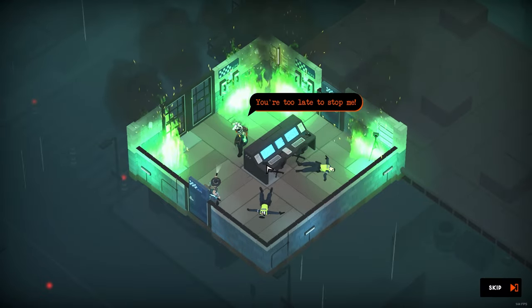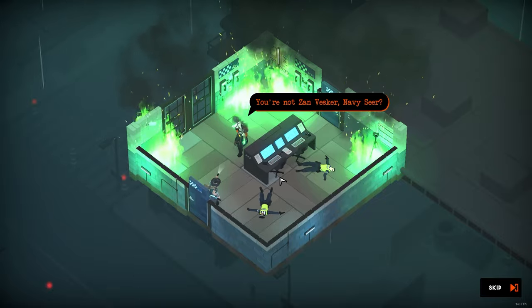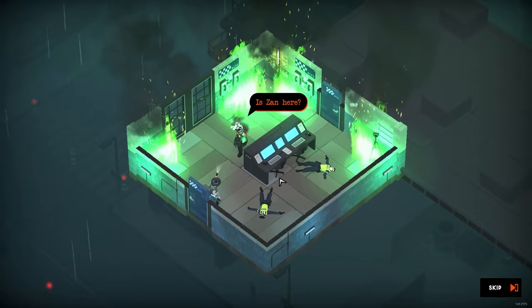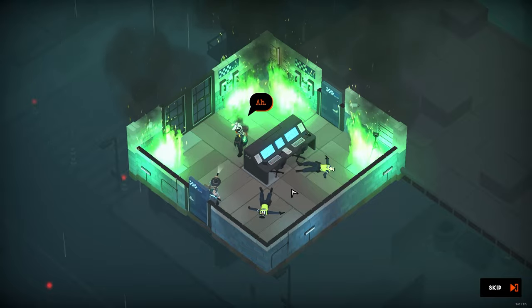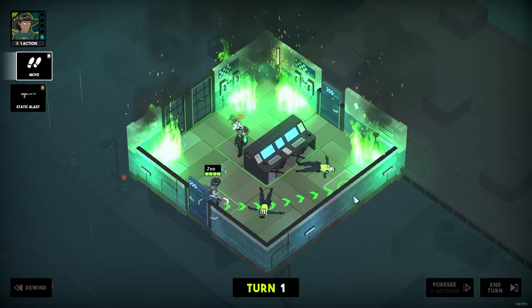Who's this? I don't know who you are. Oh. You're not Zan Vesca, Navy Seer. No, my name's Jen. Is Zan here? I don't think so. I haven't seen him in years. Ah, well. Prepare to burn. Oh, no thanks.